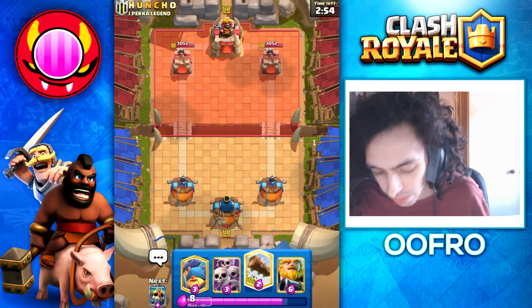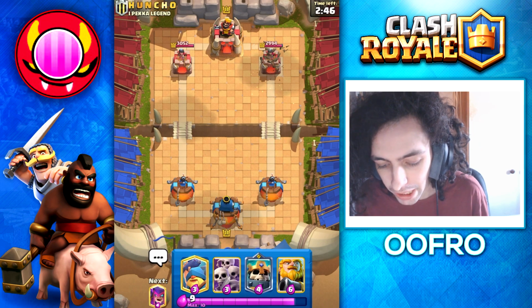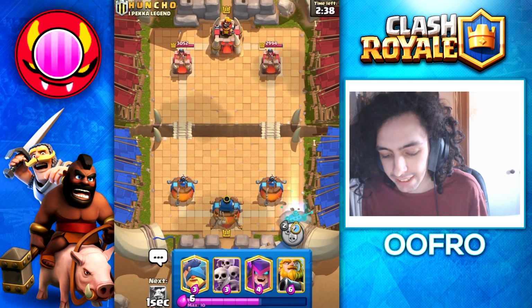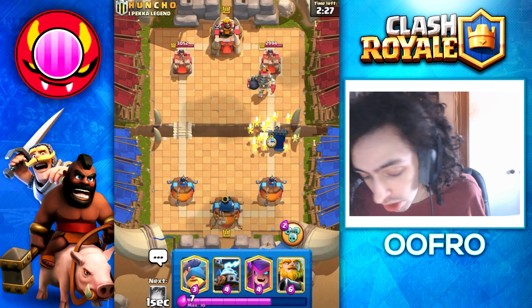Right into a game, and the way you want to play this deck is very slow and steady. We are going to cycle a log to begin with, and we just want to work out what our opponent is playing. He does nothing, so I am going to play a Skeleton King at the back. This is going to force him to do something, and he goes with a giant skeleton. Now I'm going to just Skarmy at the bridge.